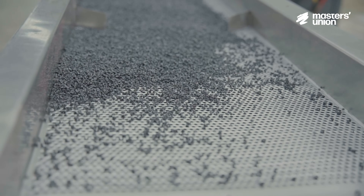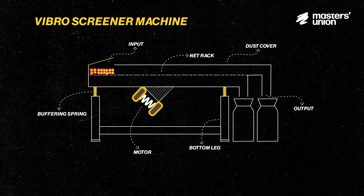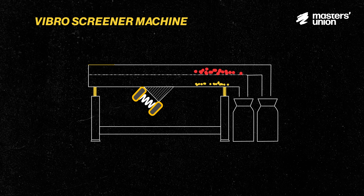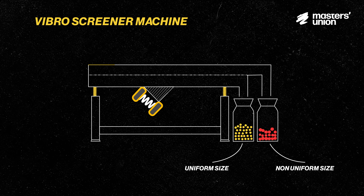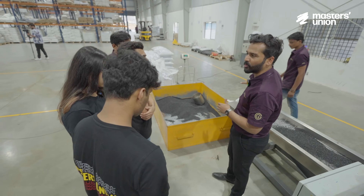This machine is called a Vibros cleaner. When the cutting of the strand starts, sometimes there's a large piece or a small piece — those size inconsistencies happen. So the Vibros cleaner ensures that a uniform size is put into the collection tray, and any other size is eliminated through the Vibros meter.